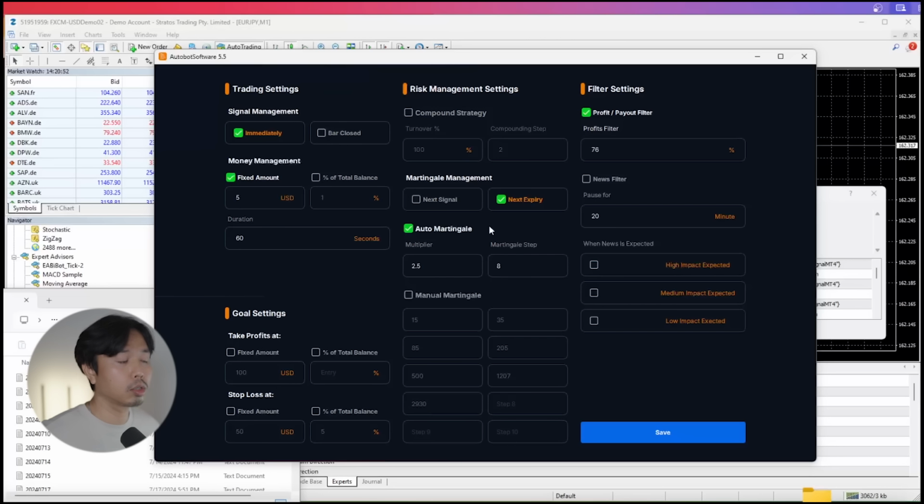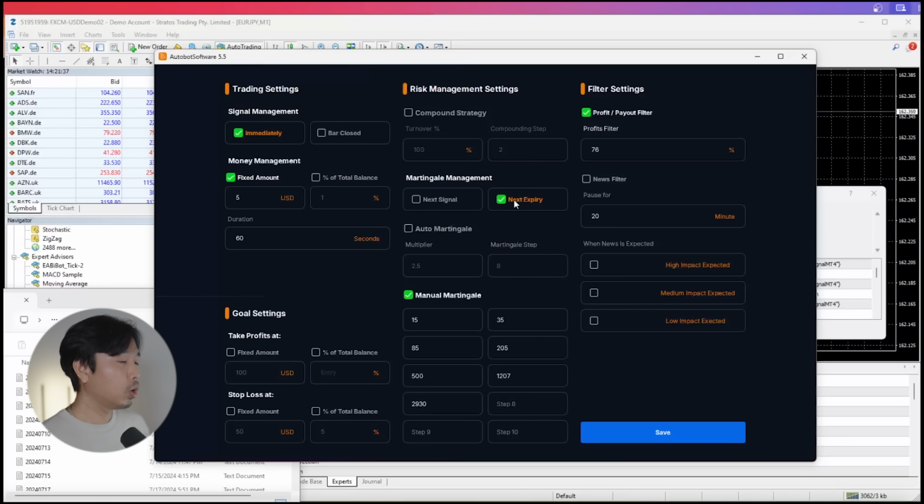For the way you need to follow for X steps, we have an auto martingale and also a manual. Auto martingale has multipliers and steps. Multipliers mean for the first trade, for example, here I put $5, and then the next step is going to multiply with 2.5, and then we'll have the amount to trade next. Every step it gets lost, it just keeps on multiplying. And then manual martingale is where you input X steps manually right there.